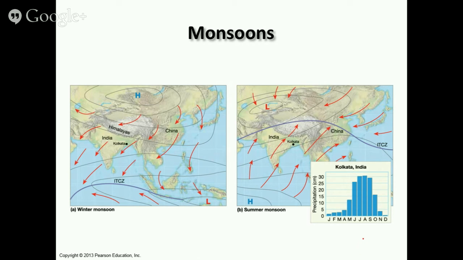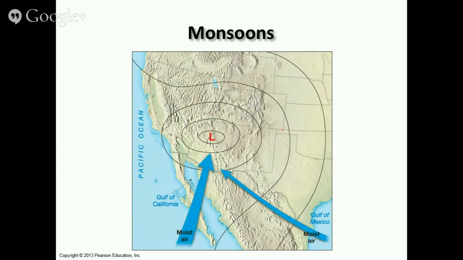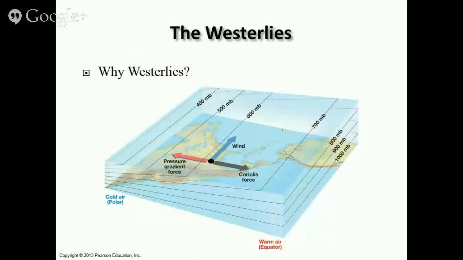What we have here in the lower corner is somewhat of a modified climograph. We'll work on those in class, but right now work on making a strong link to monsoons. We will focus on India the most because this is one of the more pronounced areas on the planet. However, do make sure that you can connect to the monsoon season on the North American continent as well. Here's the North American continent, moist air coming in. We're talking about over Arizona, and it's definitely low pressure. And when we bring that in, then we have that migration that takes place.